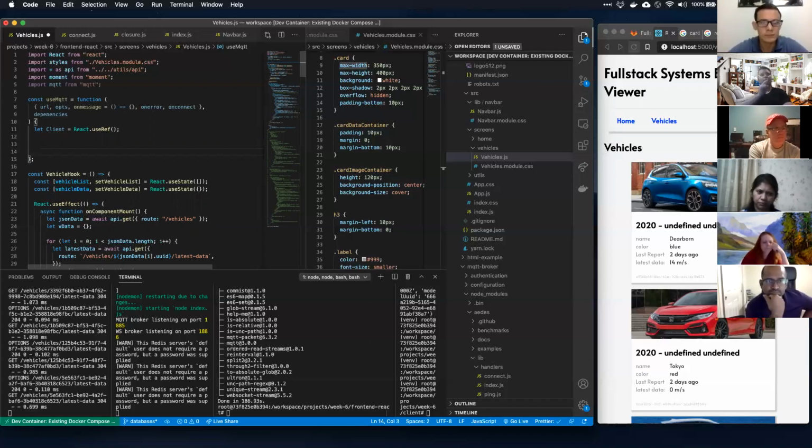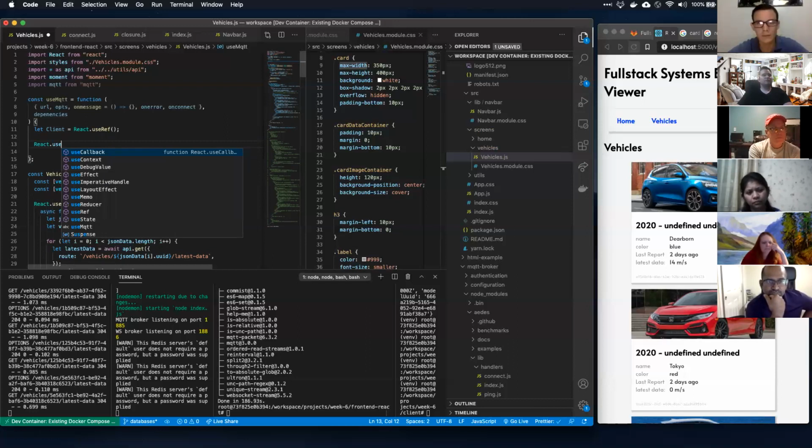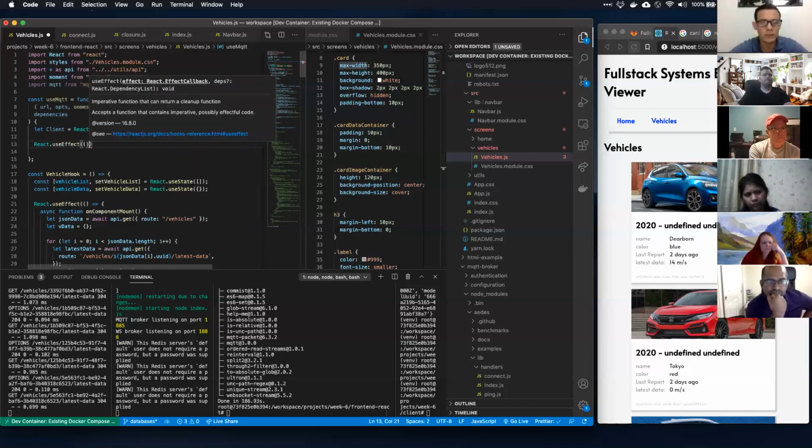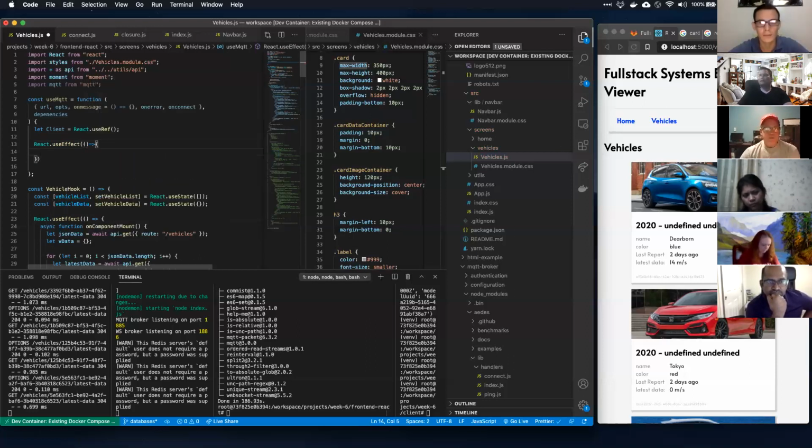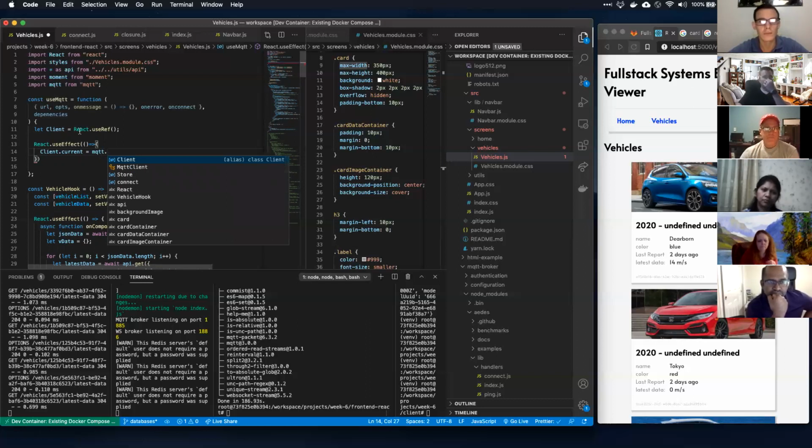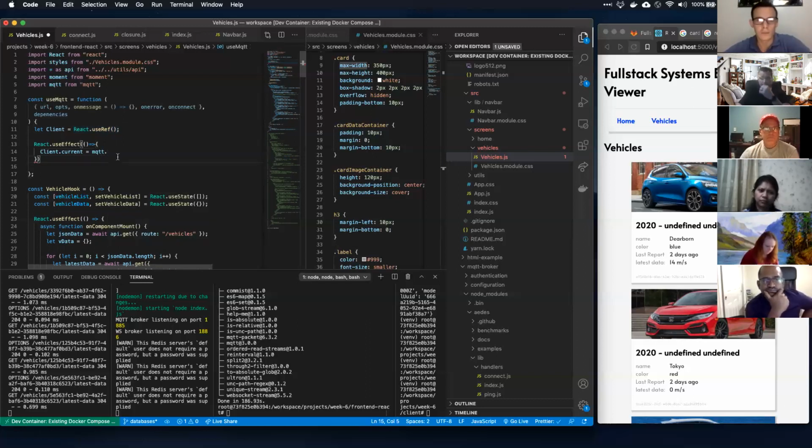And inside of this hook, we're going to do our useEffect. So we're going to do React.useEffect, because all this is really is just a hook. And what we've got here is client.current. Now what's that .current? Well, as it turns out, that .current is part of the useRef API.